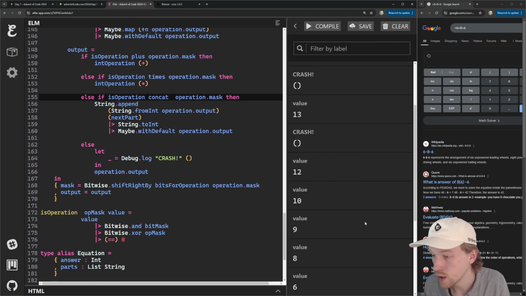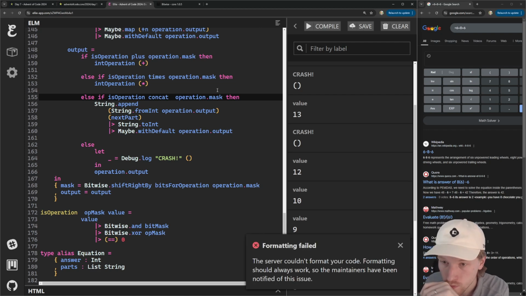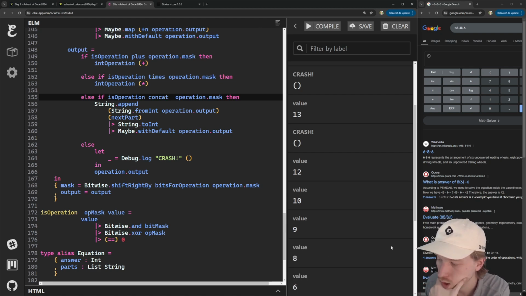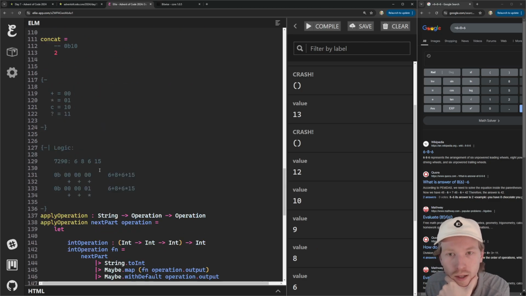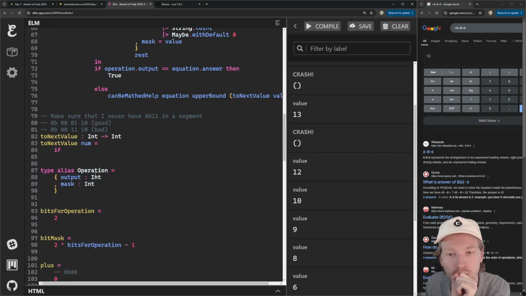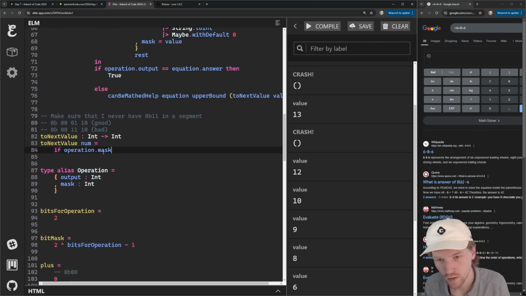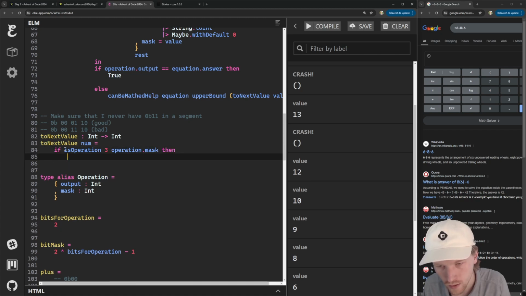This is crazy. I absolutely did this the dumbest way. It was so cool. It was so trendy. But then what was the cost, you know? Oh yeah, there's half written code up here. So if the operation is 3, then the next value.